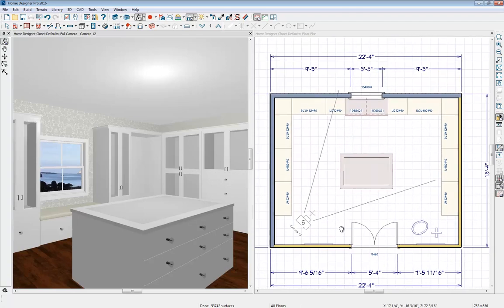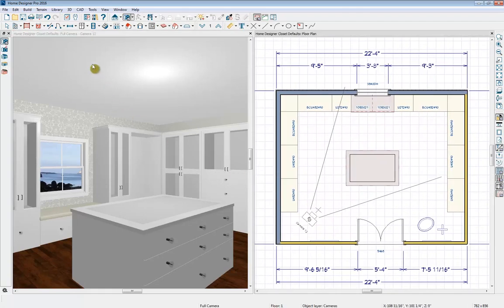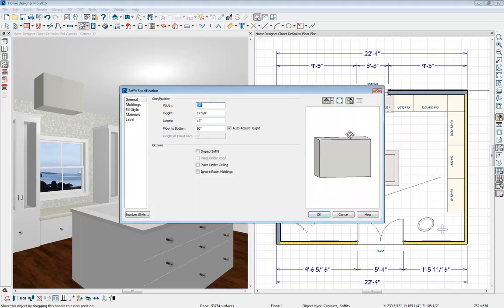We'll zoom in, and we're going to get into our cabinet tools again, but this time I'd like to select soffit tools. So to place a soffit, I'm just going to click within my plan. We're going to double click to open up this soffit and make some modifications. So I'm going to change this to 259.5 inches. Click Tab to accept that change. We'll change this to 13 5/8 and modify the depth to 60, and the height here needs to be set at 94. So I'll click Tab and we'll select OK.